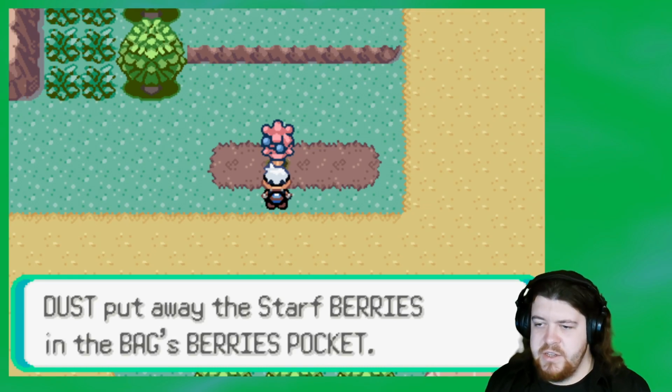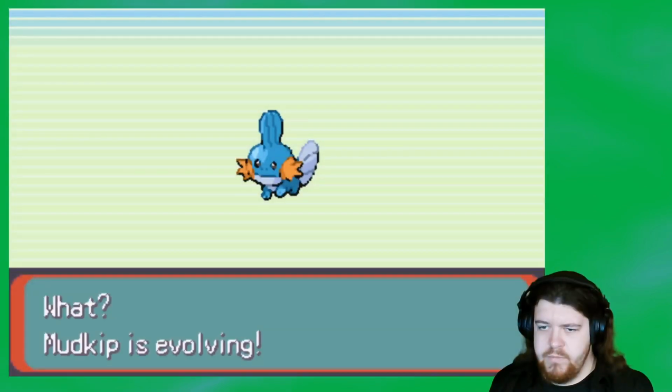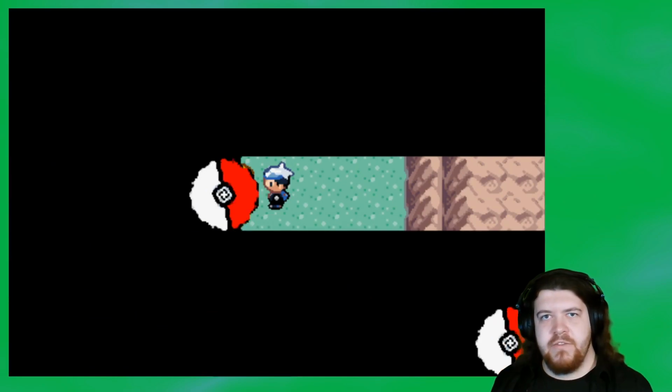Starf berries. Why am I starving? The holy knight and a sharply boost is dead in a pinch. Okay, interesting. I mean, wow. Oh my god, Mudkip, it is evolving! That goes by so fast. Let's battle, yeah. Man of few words.